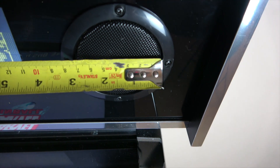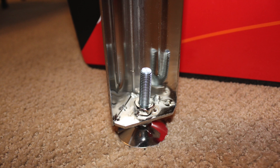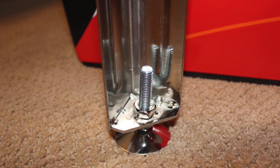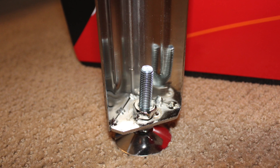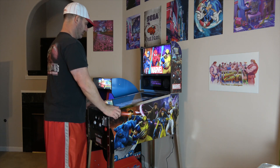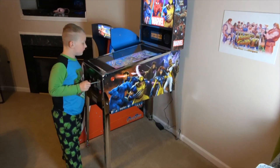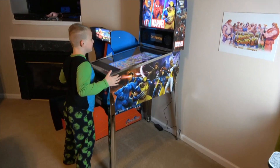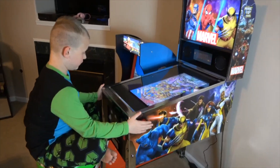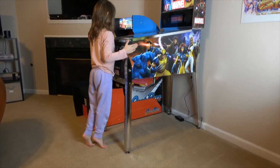You get two 3-inch speakers. You can adjust the height of the machine by about 1.5 inches, giving a total front height of 38 inches and a rear height of 61 inches. I'm 5'11" and find the machine perfectly comfortable at its base height. The twins are 51 inches tall — they can play and see the playfield standing but prefer playing while sitting on a stool. My daughter is 46 inches tall and can see the entire playfield from her toes, but a stool is much more preferred for her as well.